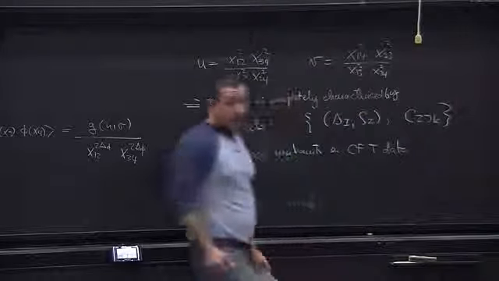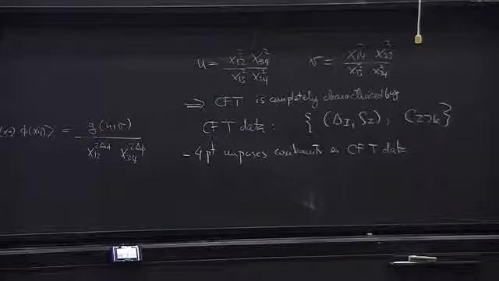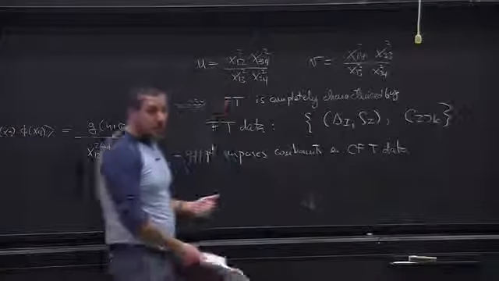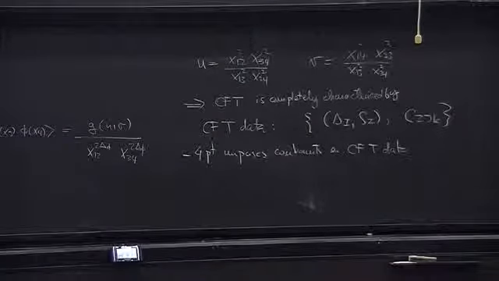So you could ask, why don't 5-point functions, 6-point functions give extra constraints? And the answer is no. And I think by the end of the lecture, or at least by the end of the homework, when you play with it a little bit, you can convince yourself by drawing pictures why looking at higher point functions does not give you new constraints beyond those of the 4-point function. So if you impose this constraint, you're done.